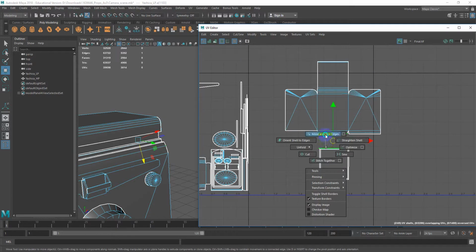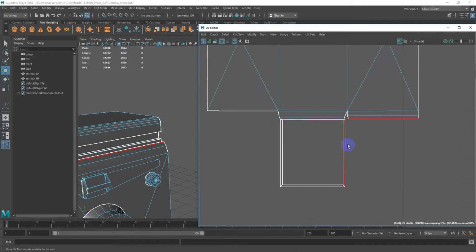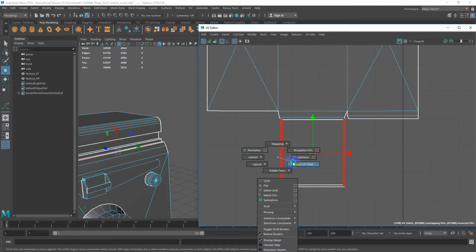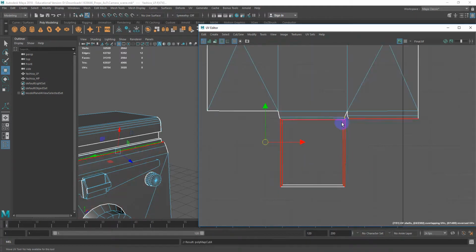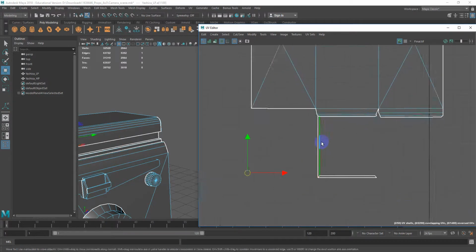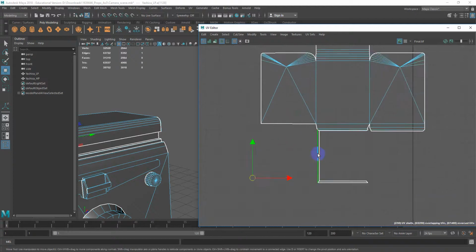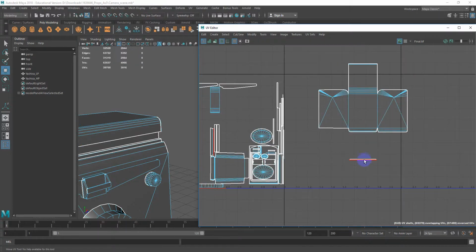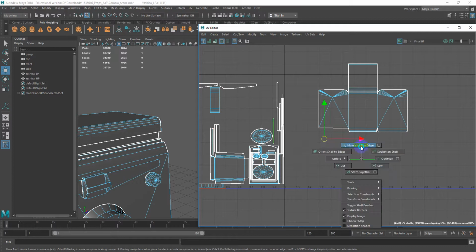And now maybe I can move and sew these little pieces individually. So let's just do create UV shell as well. So move and sew. Grab this. Where is that going? I'm not sure, but I'll find a home for it somewhere. Move and sew. And then let's see which one. I'll try move and sew.